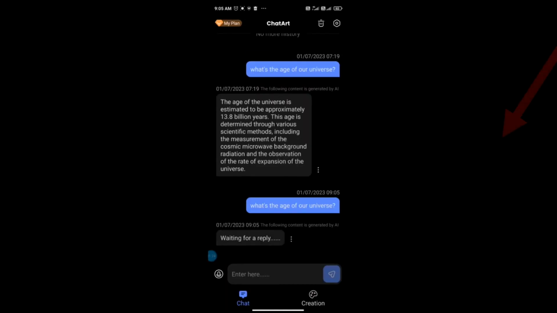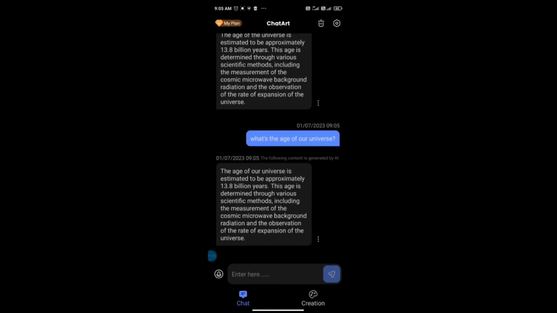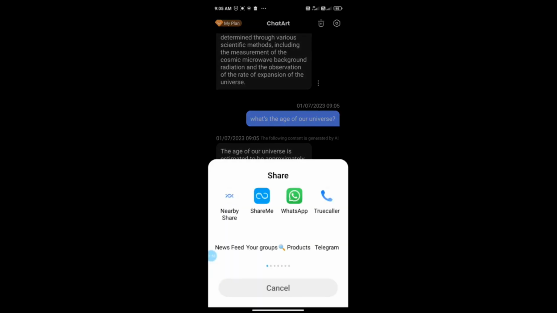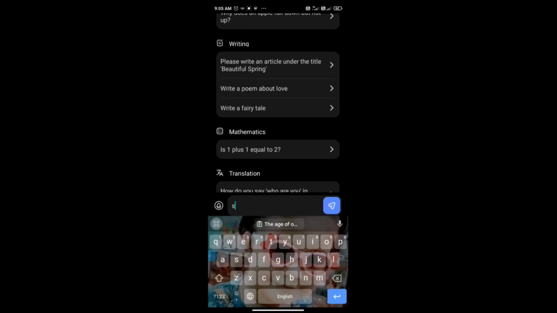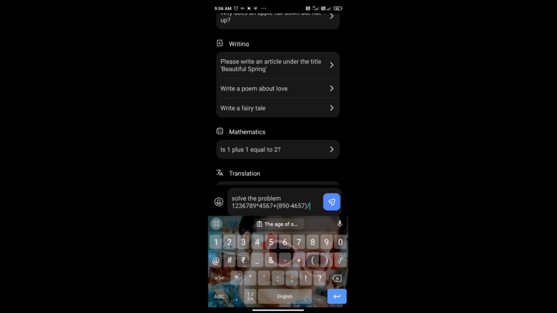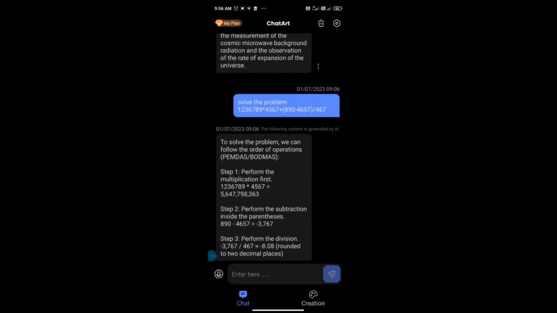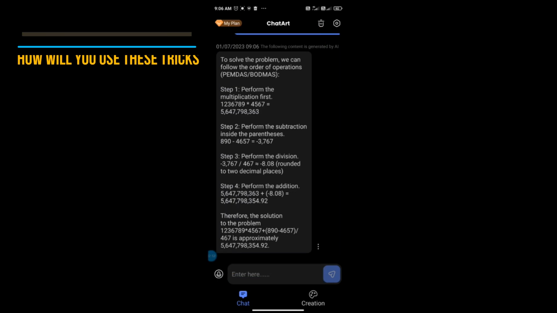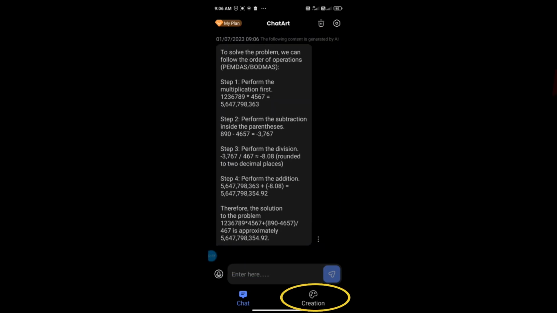And there we go. Once you get the reply, go to bottom right hand side 3 buttons and press the star to get it saved inside your favorite folder. You can copy it. You can also listen to the audio, or else you can also share in different platforms right from this app. Let us solve one mathematical problem from here. So I'll give my problem right here in the type section and press the sky blue button, send message option. And in a blink, you will get your problem solved. And not only that, it will give you the analytic of by which process it has solved the problem.